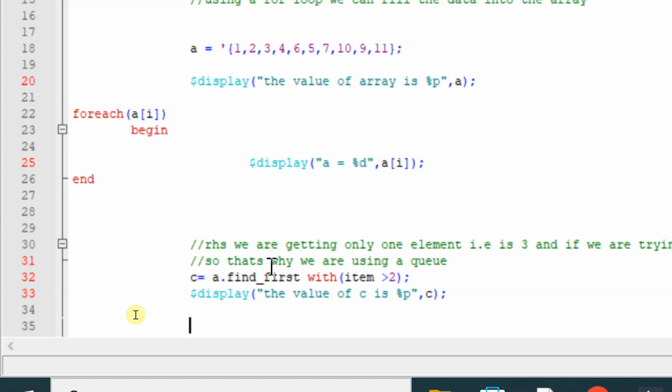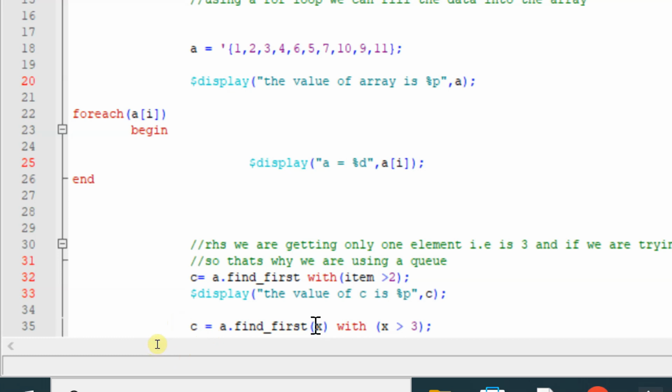Right. Yeah, and there is one more syntax for this: a dot find_first with x, x greater than 3. Here x will act as a local variable, and instead of item we can use x.